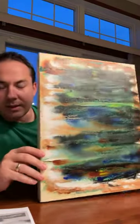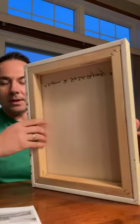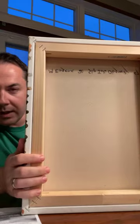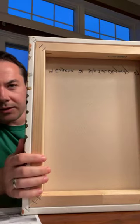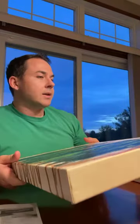This is a 12 by 16 canvas with a nice profile and the real solid pine wood on the back. These usually will run about $12 a canvas, and of course the bigger the canvas, the more expensive it is to get the canvas itself.